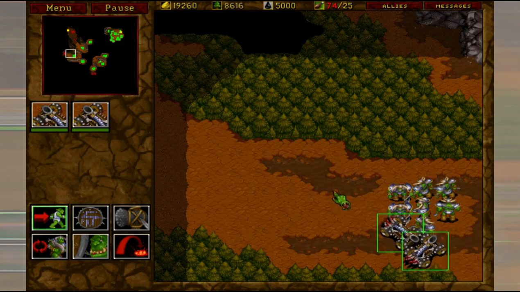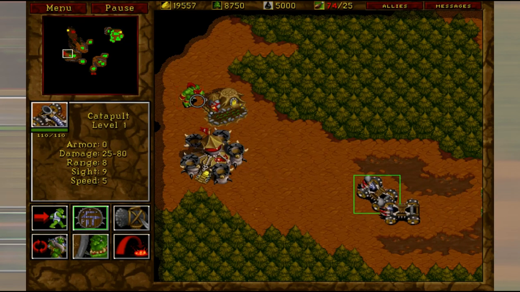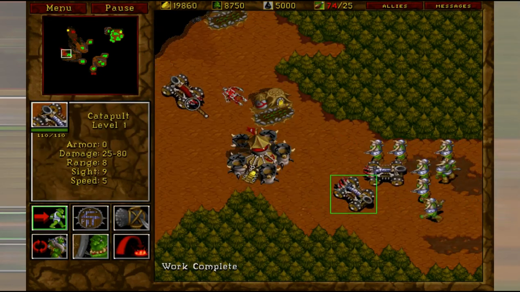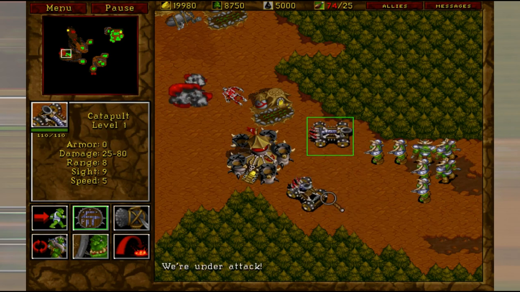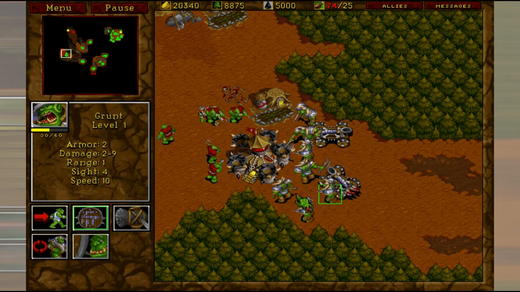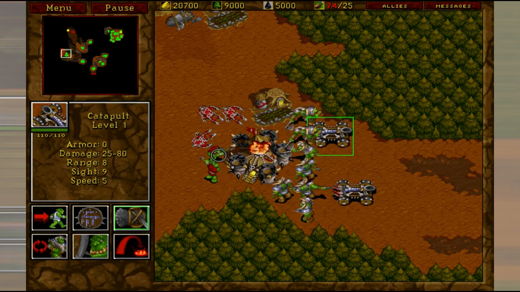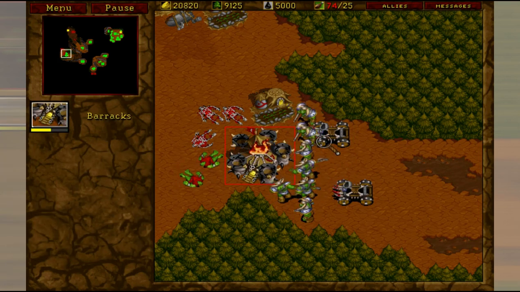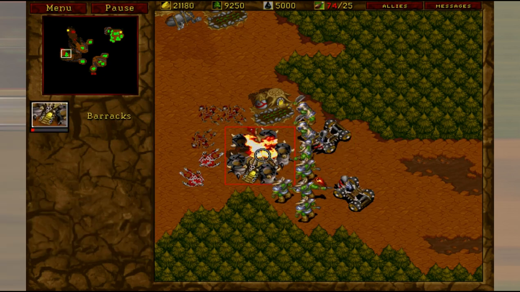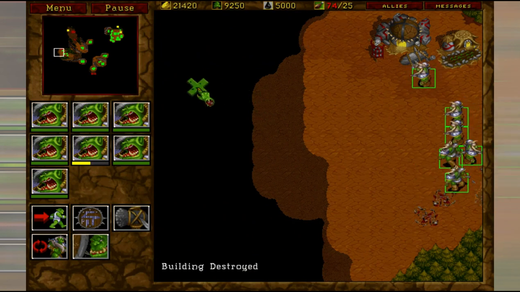You want to bring a second one, because if your first one dies and that's all you had, then you're out of luck. So I'm moving the catapult back to make sure that as many grunts as possible can hit that at the same time. So we got through that wall as well.